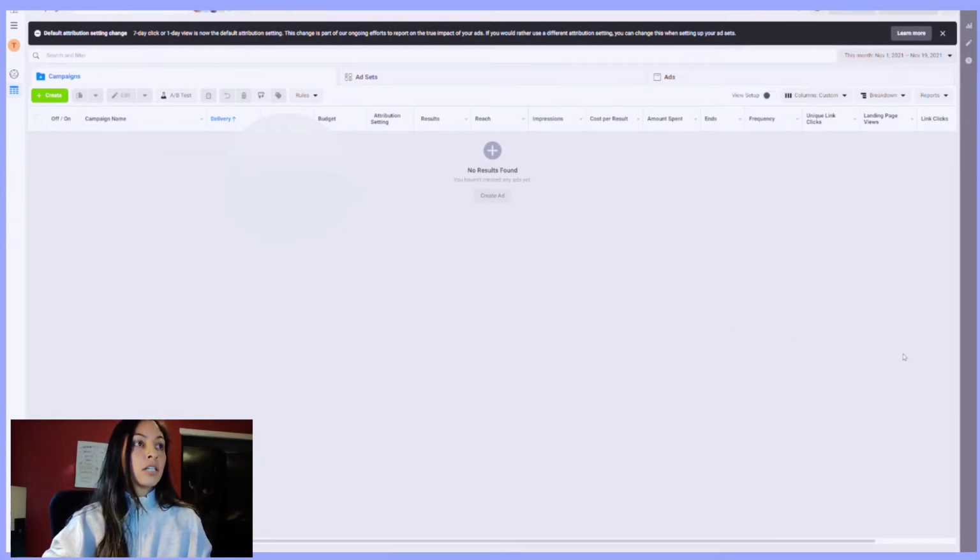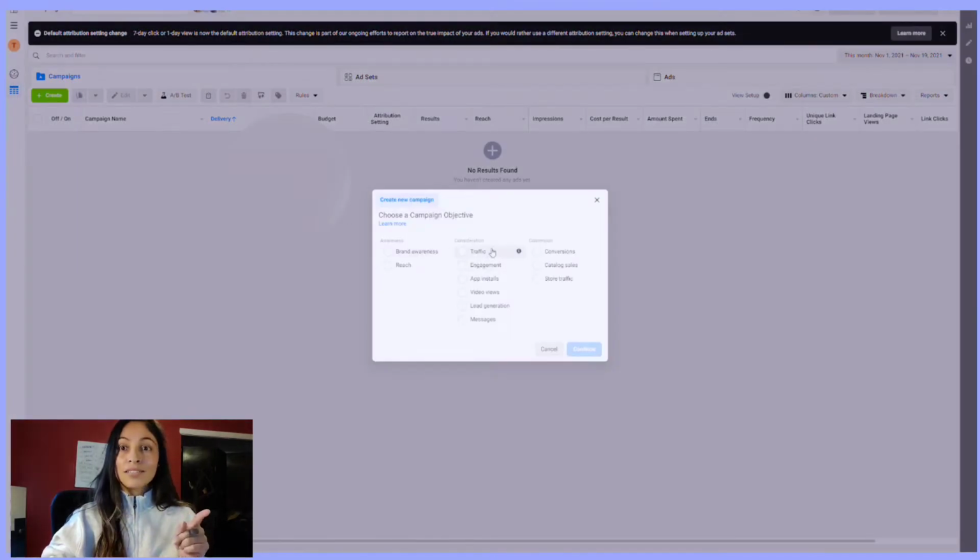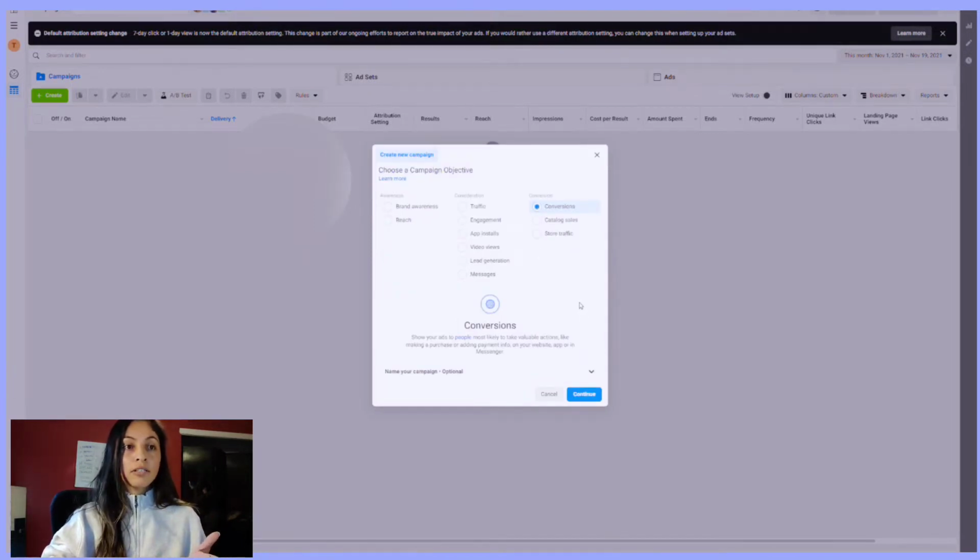I have this one account here, and let's start with the top of the funnel. So this is going to be super quick. You're going to be blown away by how quick this is, but I actually think that doing this setup is faster than the previous work that you have to do before running ads on Facebook, but we're gonna dive into that pretty soon. So for the top of the funnel, middle of the funnel, and bottom of the funnel, we're gonna use 3 campaigns. All 3 campaigns are going to have conversions as the event that we're looking for, the campaign objective.